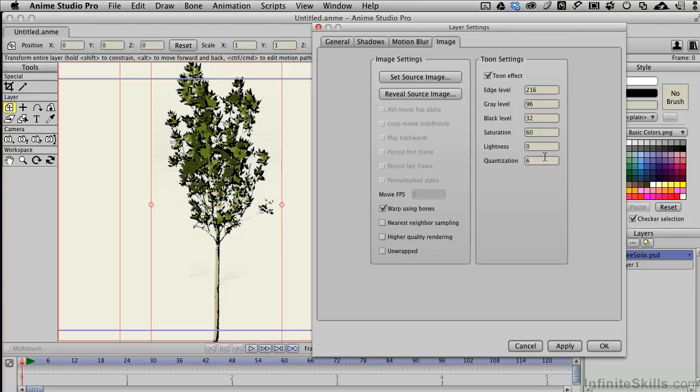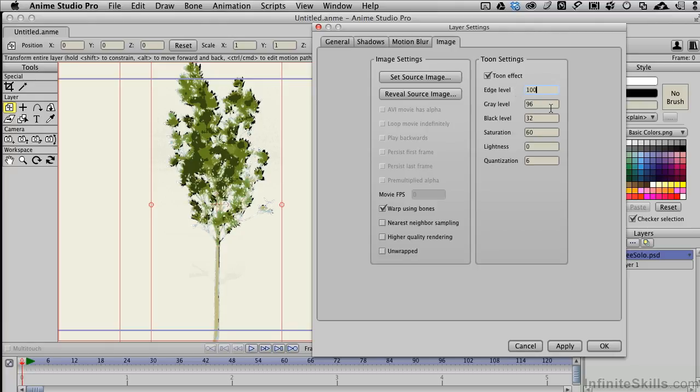So if you're trying to match colors, you may have to go back and forth with the image program you're getting it from, because you can't change those colors here. You can try to cheat a little bit and bring in some color vector layers and mask them to this, but that's a lot of work. So with this done, let's explore just a few of these options. If there are simply too many edges, right now we've got an edge level of 216. You can start reducing these and just see how it shapes up to your file.